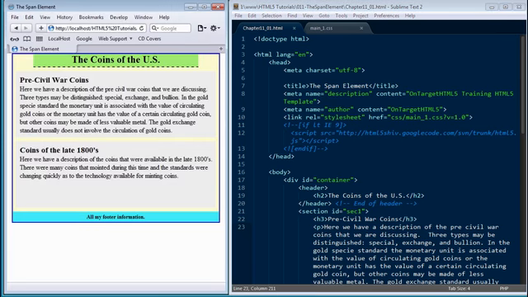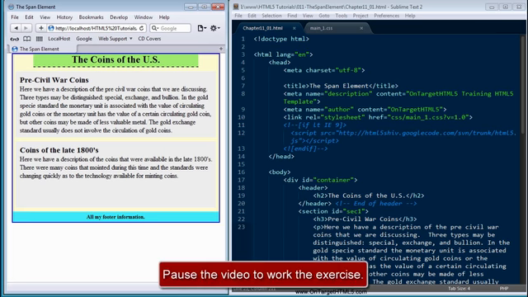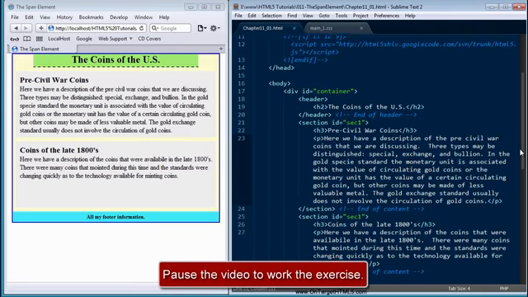I actually have the chapter 11 underscore 01 dot html file up and loaded. If you have a copy of the exercise files, you can have that loaded also. If not, now would be a good time for you to pause the video and start typing in the generic HTML doc that I've got up on our screen. I'm going to scroll down a little bit so you can get the entire doc.